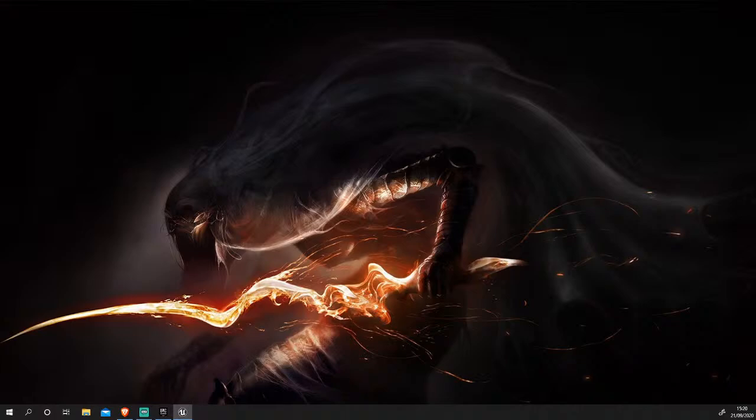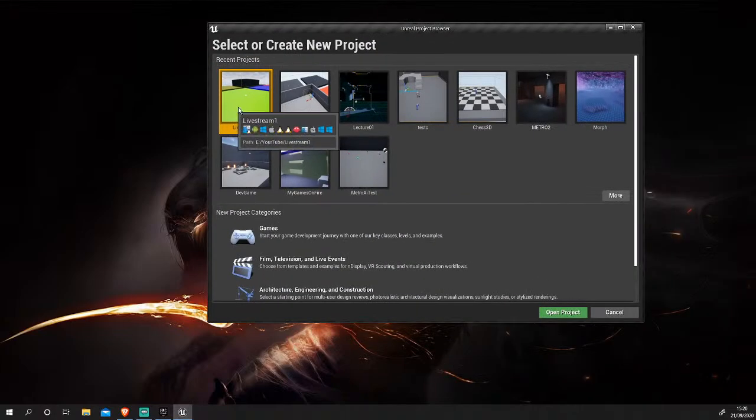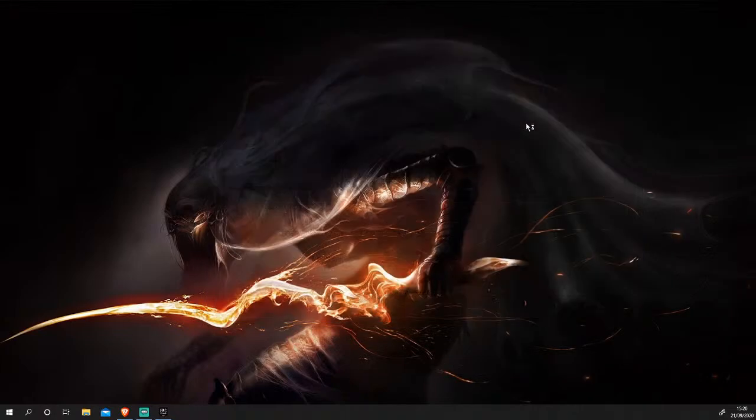Oh, there we go. So this one. It shouldn't make too many changes to the final end result. It's just another way to encounter.